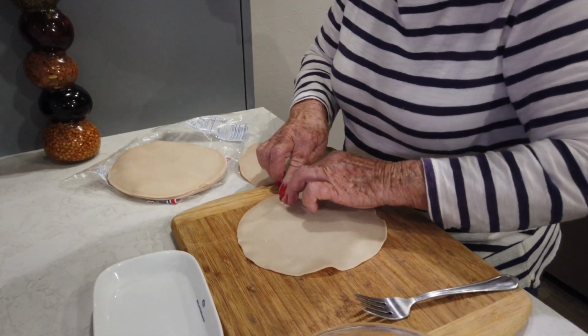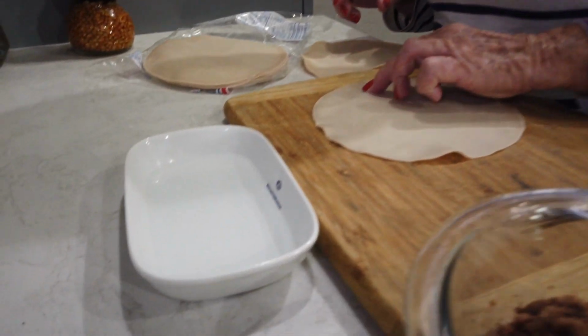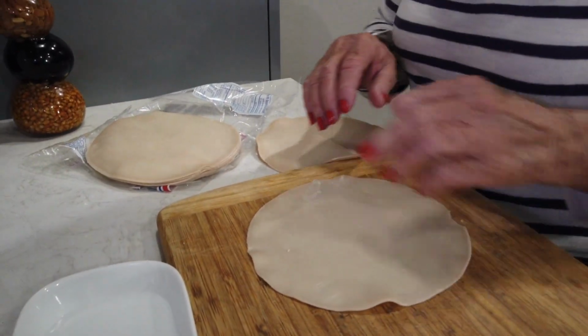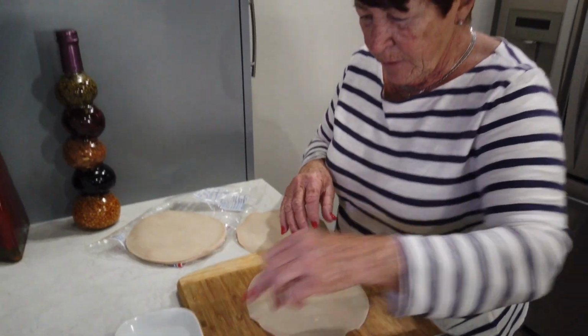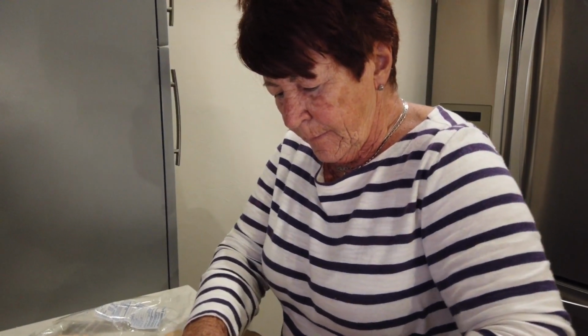When you're pulling apart your dough, if you realize it has a little tear, you easily fix it with some water, as you see Abuela repairing her little dough disc there. Very simple. And now Abuela is going to test me to see if I learned how to make empanadas when she showed me. Let's see how I do.